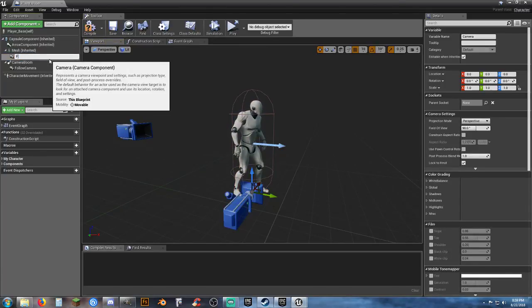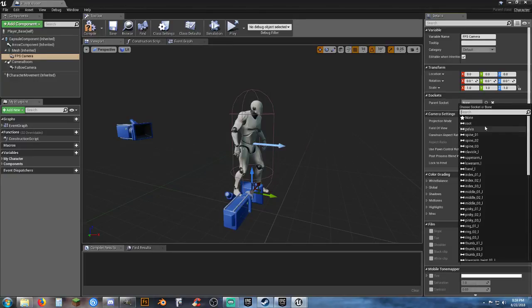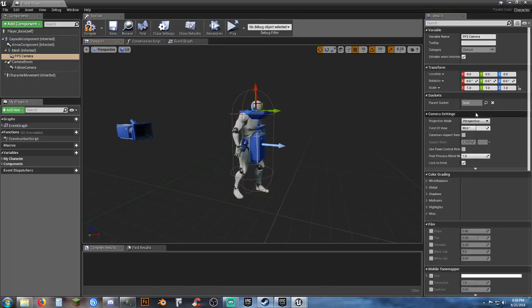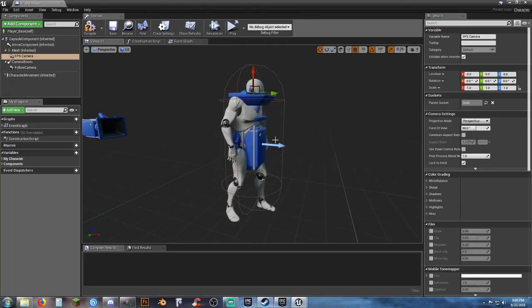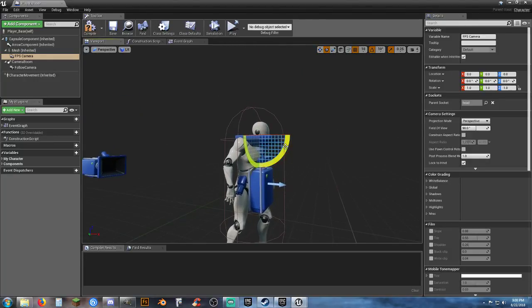We're going to call this our FPS camera, and let's come over here to our sockets and socket that to the head. You can scroll down and find it, or you can type it in. Now I think that looks pretty good. We probably could work with that, but yeah, no. So I'm going to hit the arrow here and uncheck real time, and then click to rotate, and I'm going to rotate it up by 90 degrees.